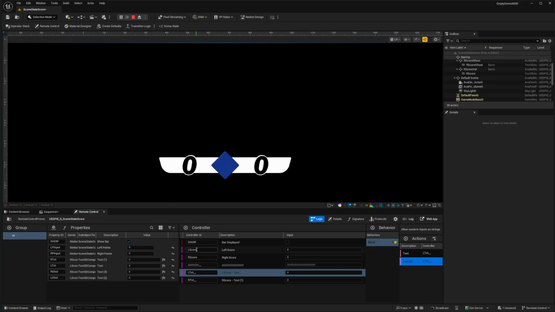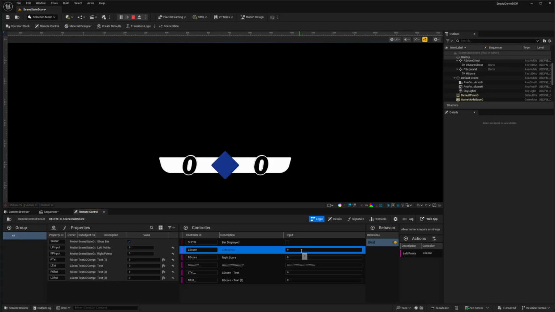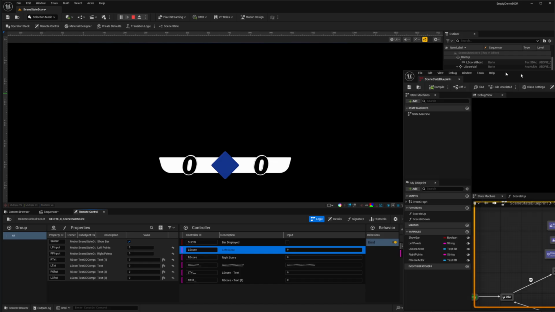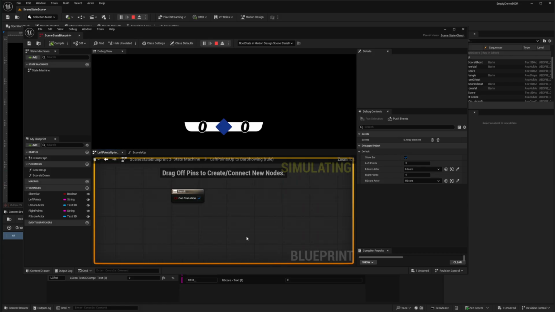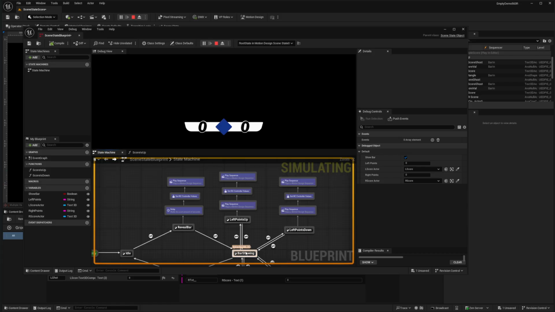So when we update the left score remote control, we are not changing the actors. We're not changing anything that's visible. What we are instead doing is applying the new value to our remote control object, which is feeding this variable right here. Now we want to make sure that the value in the controller that's updating the visible text actor is the same as what we have in our variable. At this point, the 2 variables are equal, so that when we finish all of our actions, we'll be able to automatically go back to bar showing.